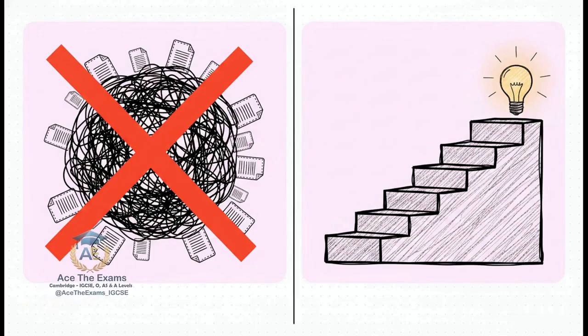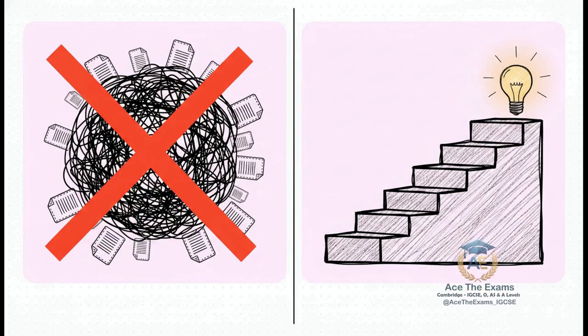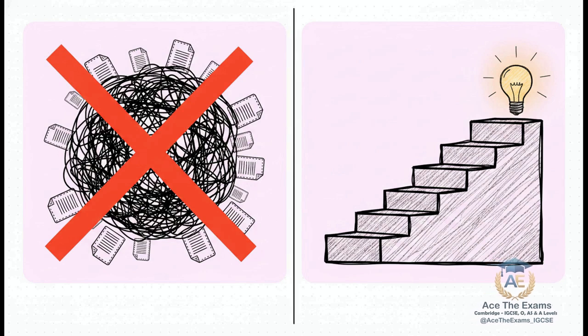Top students use a very specific strategy. It's called the PEEL framework. That stands for point, evidence, explanation, link. Think about it. When you are justifying a software license, you can't just write, open source is free. I mean, sure, that's a point, but it has absolutely zero depth. The examiner reads that and thinks, okay, and?